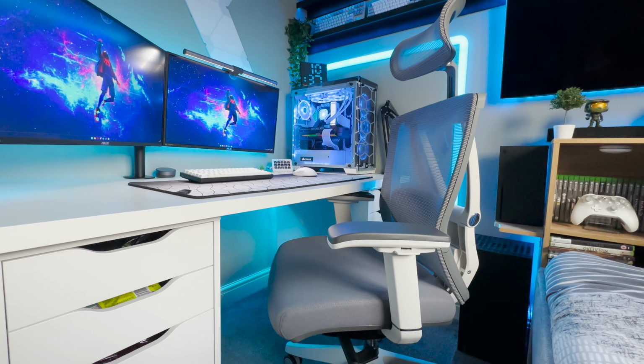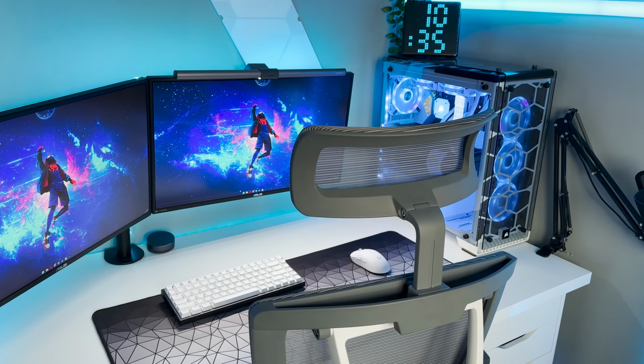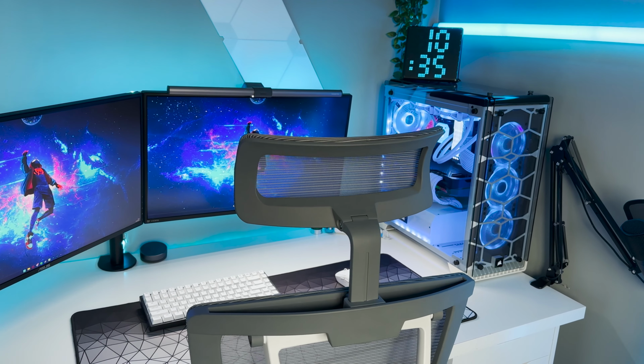However, if you are willing to spend so much money on a quality ergonomic chair, then the Autonomous ErgoChair Pro is certainly worth a look.